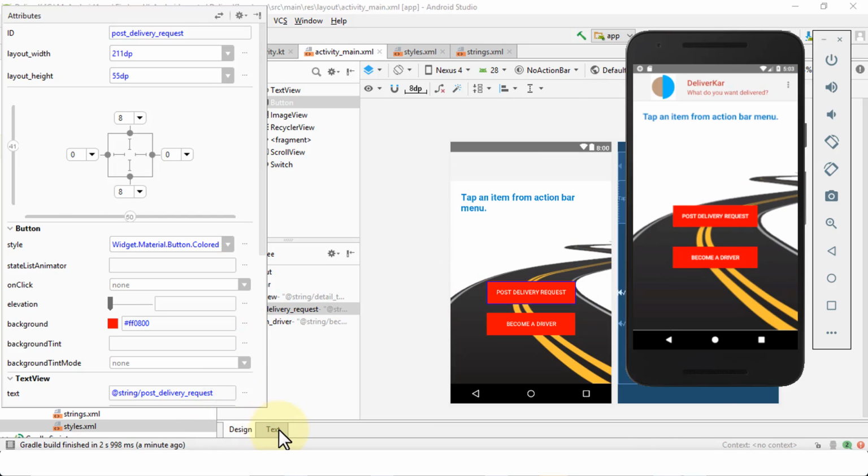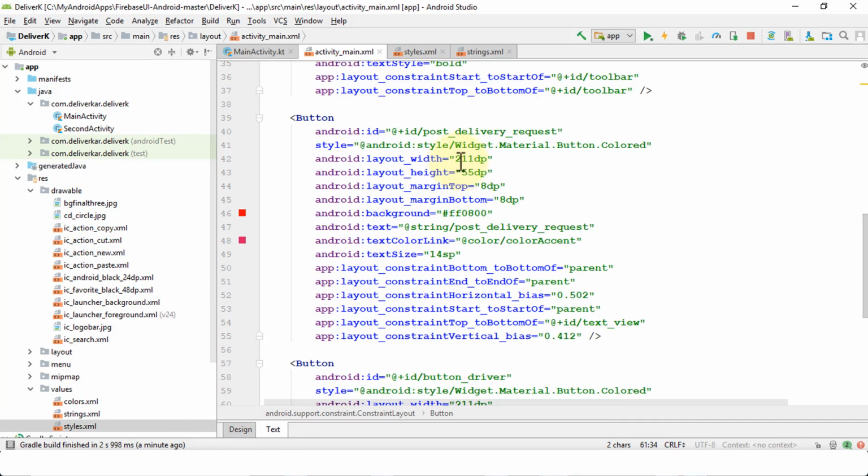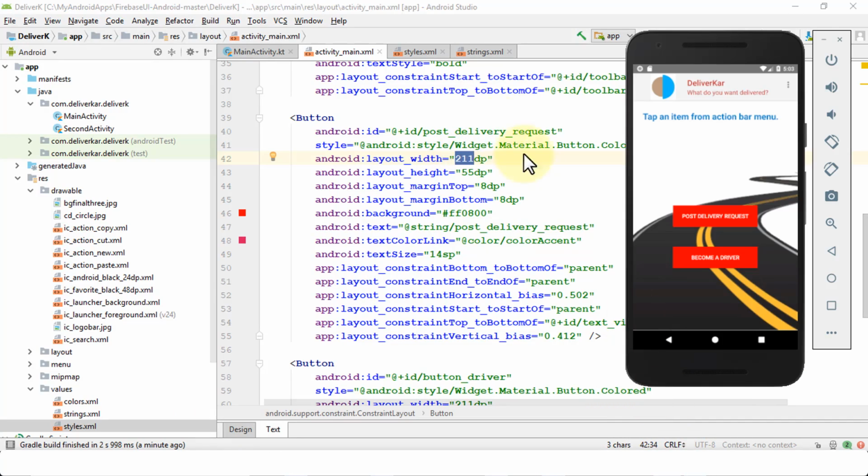As a quick tip, just go to text and change the size of these buttons here. That way, when you increase the size or the width or the height, they're going to change accordingly. So see, based on your own requirement, what it is that you are looking for when you're creating these buttons on the screen. Our activity main screen is looking pretty nice.